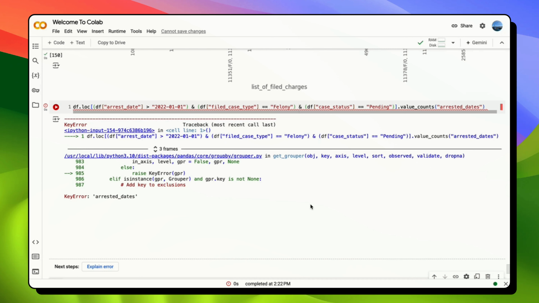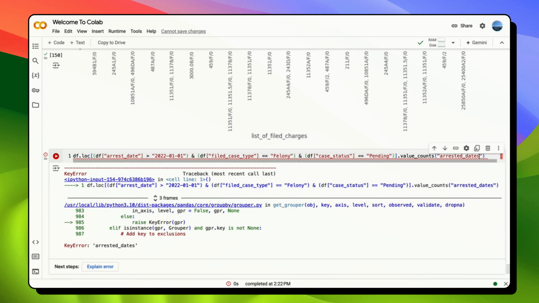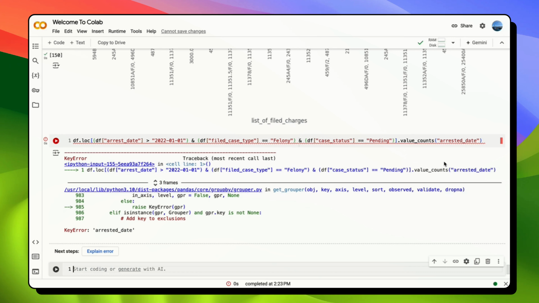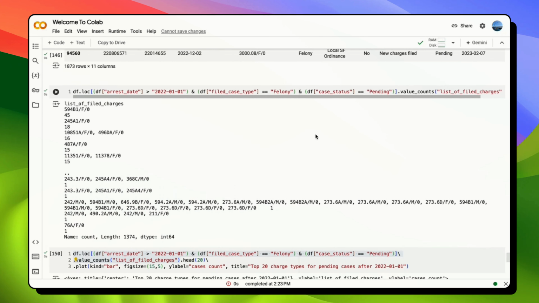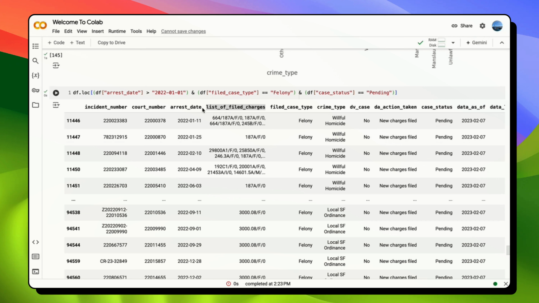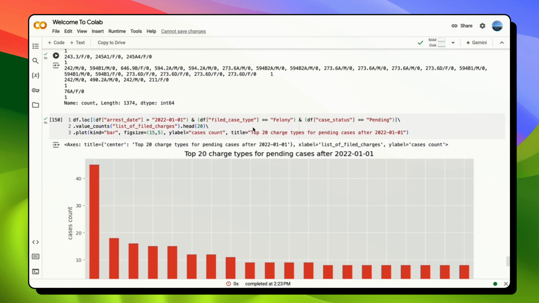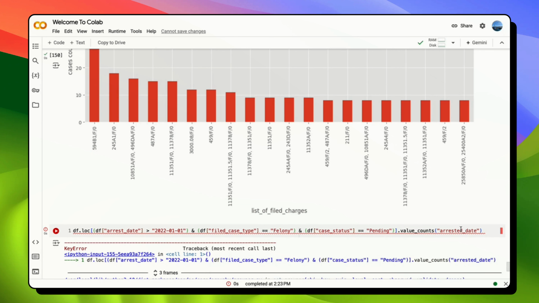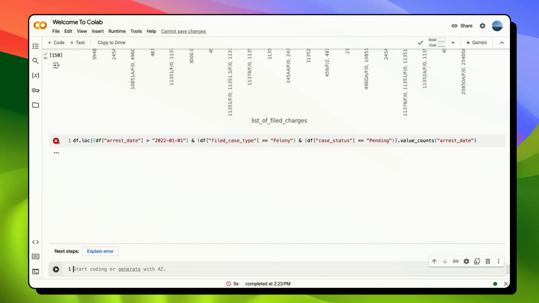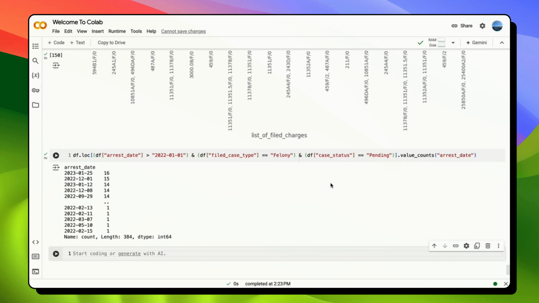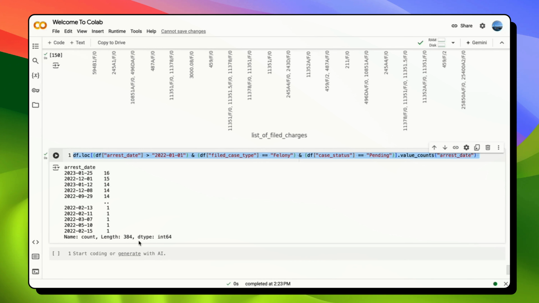Arrested date. Okay, yep, there are 384 days.